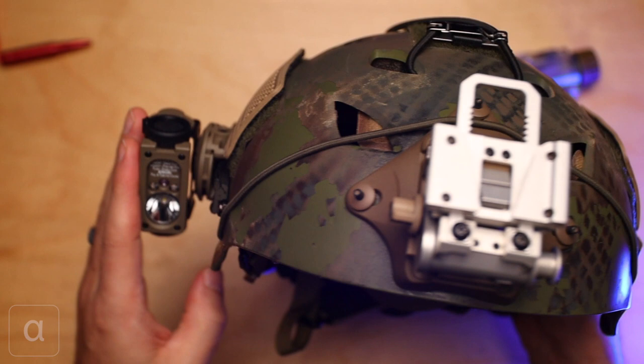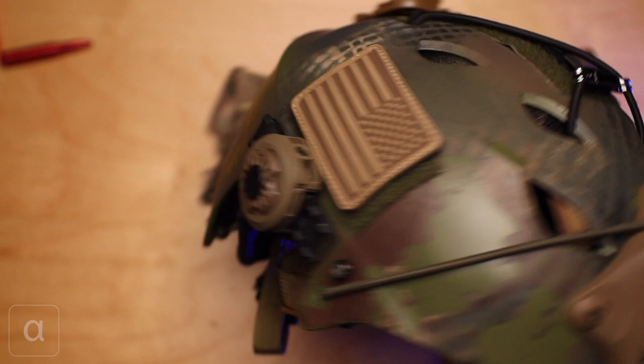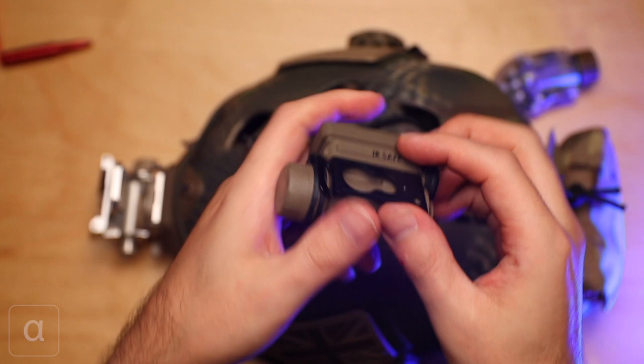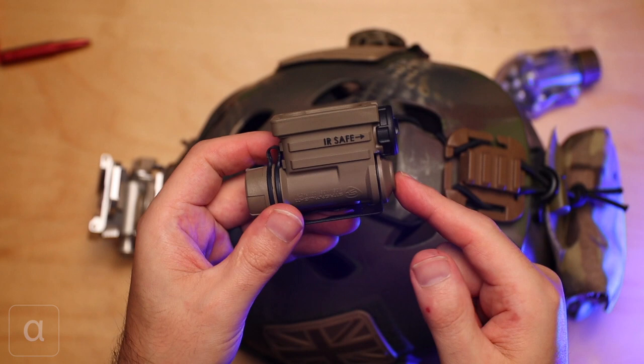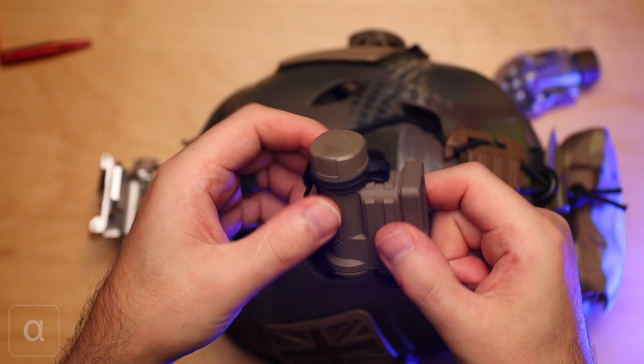And to be honest with you, if you don't need it on there, you can quite easily push and take it off just like that. And it's like you've got nothing. You can throw this in your pocket, you could put it around your neck, dummy cord it there with a lanyard. You've always got this. You can even, if you wished, clip it to your belt, just using the clip, and you've always got that backup light. It's just super capable. This gives you options that other lighting systems of a similar nature don't, and it's just because of this really clever design. And again, multi-battery, it's just massively capable.